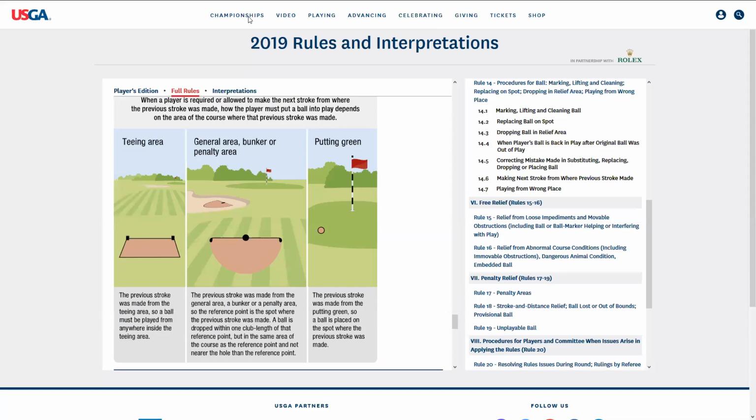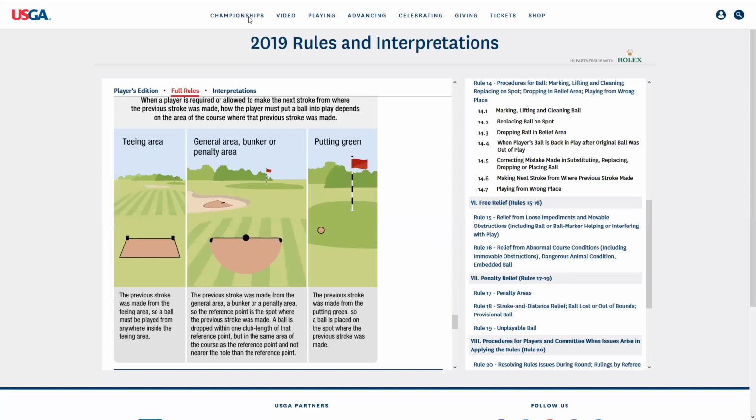What happens if the player tees it out of bounds? And since he's playing on the senior tour, he's got his cart and he gets his cart and he drives back and he's got a ball in his hand and he throws it out of his cart into the teeing area and gets out his club, walks up and hits it. Any penalty?